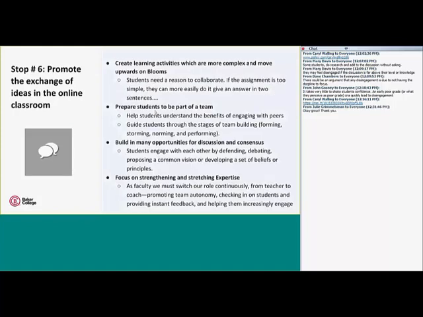So step number 6 on the path to student engagement is to promote the exchange of ideas in the online classroom. A lot of faculty will go, well, Carol, I threw out a discussion question. They gave me 1 or 2 sentences, and then the conversation was over. Even if I started to try to get back in there and promote other things, it just wasn't going anywhere. And then I would look at the question, and it would be a what is, or define. Well, with those types of questions, you're going to get a lot of the same answers, right? Because if you're defining something, there's probably only 1 or 2 definitions for that topic. Or what is, there's probably only a few.